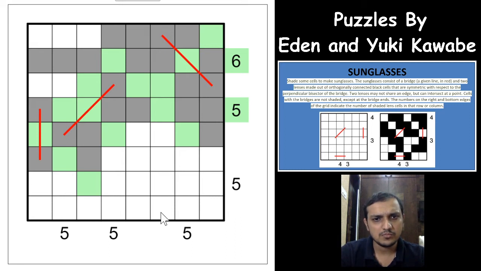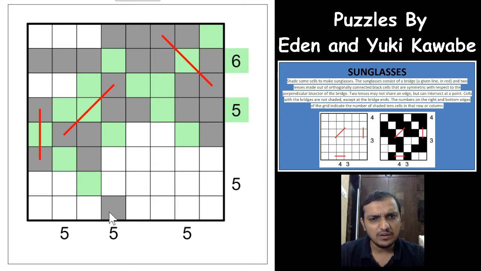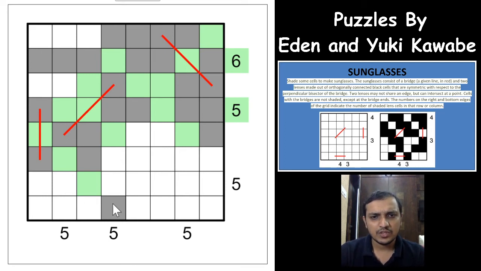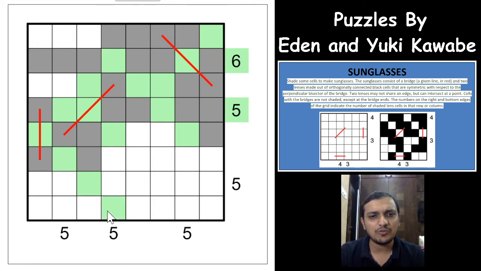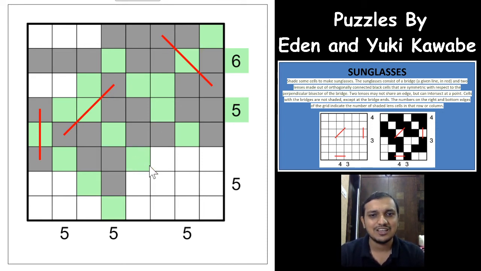Can this particular cell be shaded? If it is shaded, it cannot belong to one lens because all 3 and the other 3 would be shaded — not possible. It also cannot go to the other lens because its symmetrical cell would also have to be shaded, which is not possible either. Therefore, this cell must be unshaded. Now for the 5 clue, these 2 cells must be shaded, which makes their symmetrical counterparts shaded as well. Excellent logic!